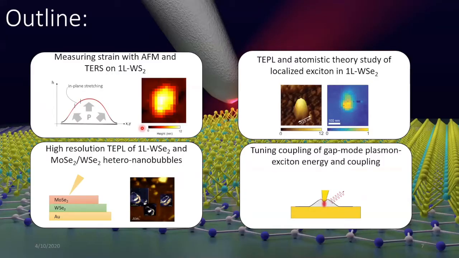Just to give an outline of the broad sections of nanobubble spectroscopy I'm going to be showing you today: I'm going to start with a brief aside on tungsten disulfide to highlight an easy way you can estimate the strain based on the AFM topography. Then we're going to go to some recent work on tungsten diselenide nanobubbles. Then look at some gap mode measurements on tungsten diselenide and also on heterostructures of molybdenum diselenide and tungsten diselenide. And then some very recent, preliminary work about controlling the strain state and coupling to gap mode plasmons.